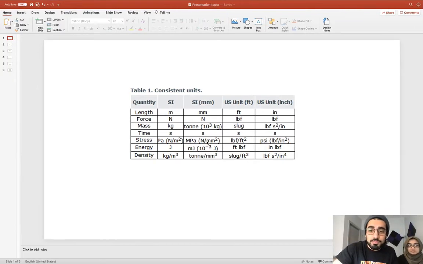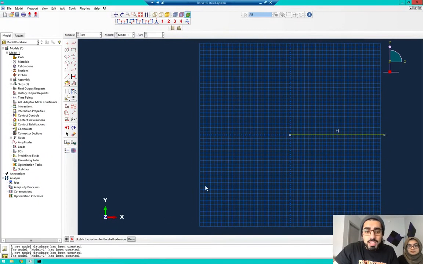Okay, good? Let's go back here. Again, I'm going to click escape. Okay, another question you might ask me. I just drew this line, right? I didn't draw the thickness, right? So I drew the line without actually drawing the thickness. In the next module, the property module, we're going to put the thickness of this ruler.